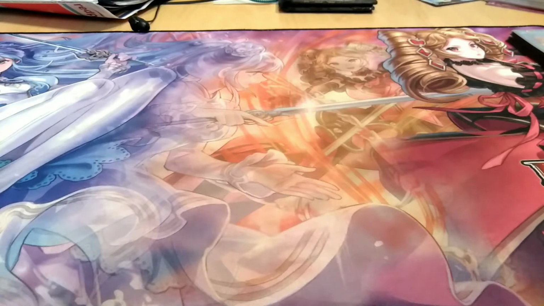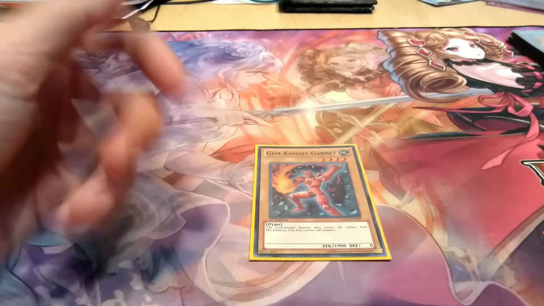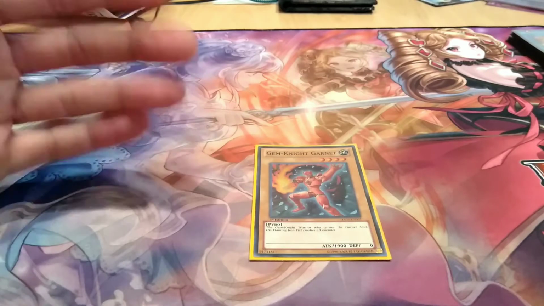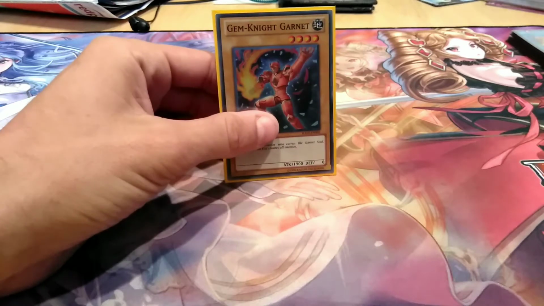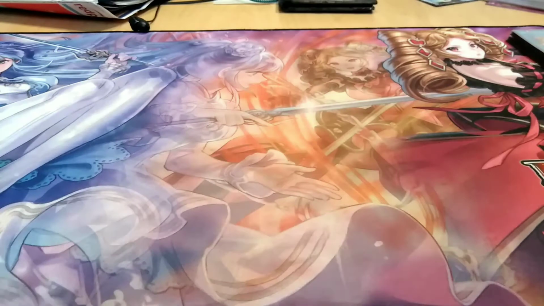Next is, surprisingly, a Gem Knight Garnet. Only one, because this deck does run the Brilliant engine. It runs the Brilliant engine because both Nekroz and Zodiac require the normal summon. So since I run Brilliant Fusion and Seraph Knight gives me the ability for an extra normal summon, Garnet is what's needed mixed with Manju to summon Seraph Knight, as you'll see when I go through the extra deck.